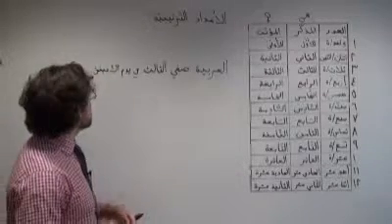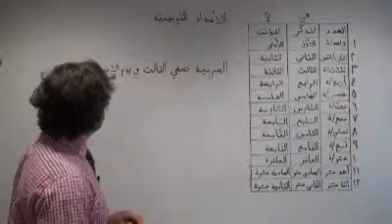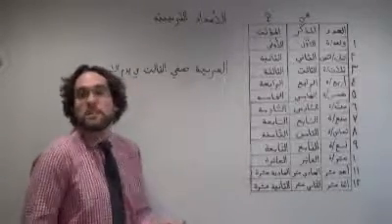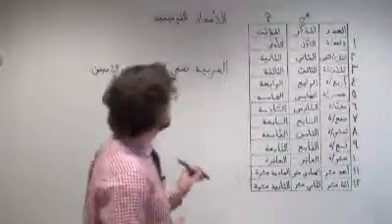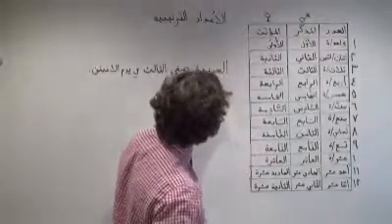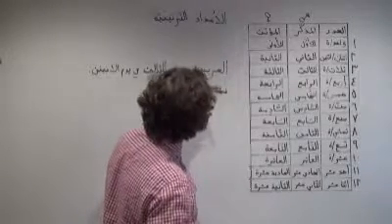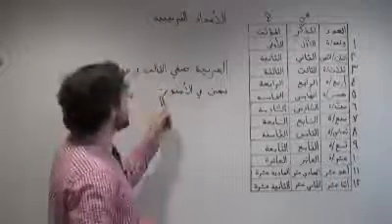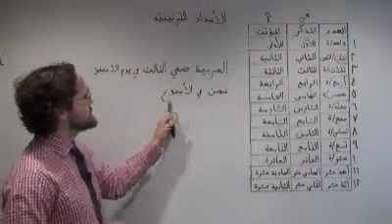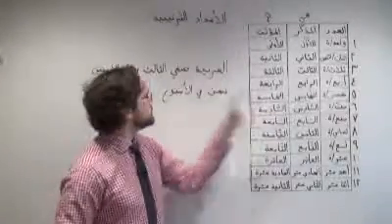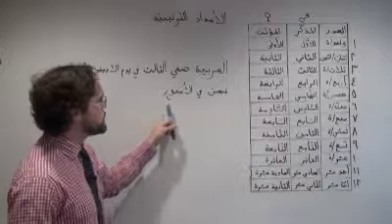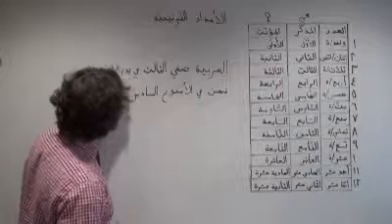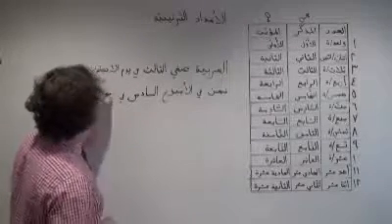Or, for example, if I want to say this is the 6th week, or we are in the 6th week of this semester, we could say نحن في الأسبوع. أسبوع, week. I want to describe it as the 6th week. الأسبوع, again, أسبوع is masculine. We don't have a ta marbuta. So الأسبوع السادس في هذا الفصل الدراسي.